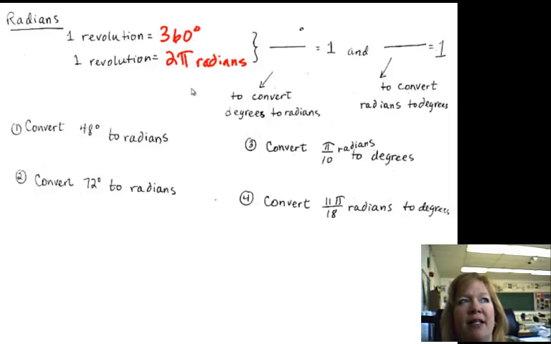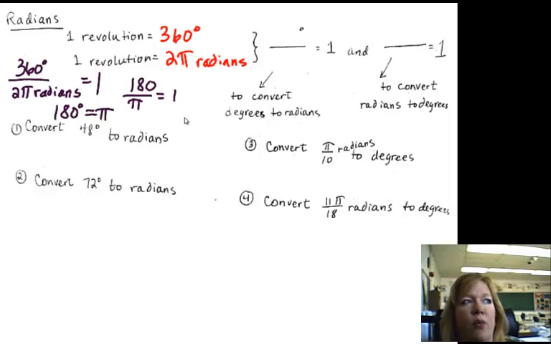If you go ahead and simplify with a unit conversion, you could say 360 degrees divided by 2 pi radians, as long as you put the units on it, you're good, equals 1. They're equal to each other. So if we reduce that down, 2 goes into 360, 180. So 180 degrees divided by pi radians is 1. Therefore, 180 degrees equals pi radians. If you keep that in mind, these conversions are very simple. You're either going to be multiplying by or dividing by 180 to find out what your angle is.